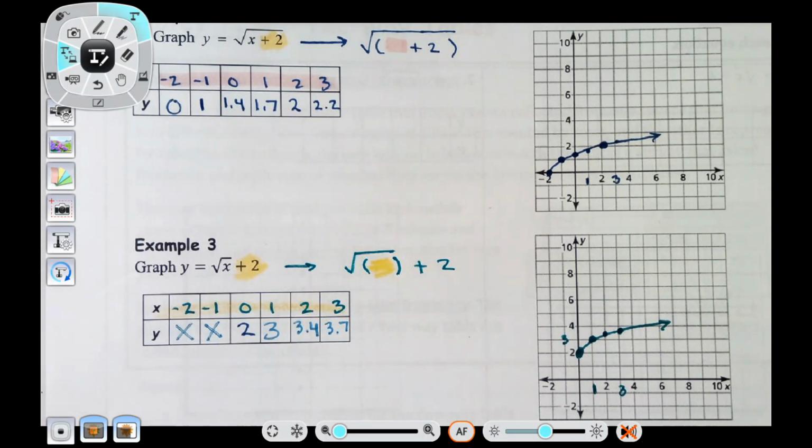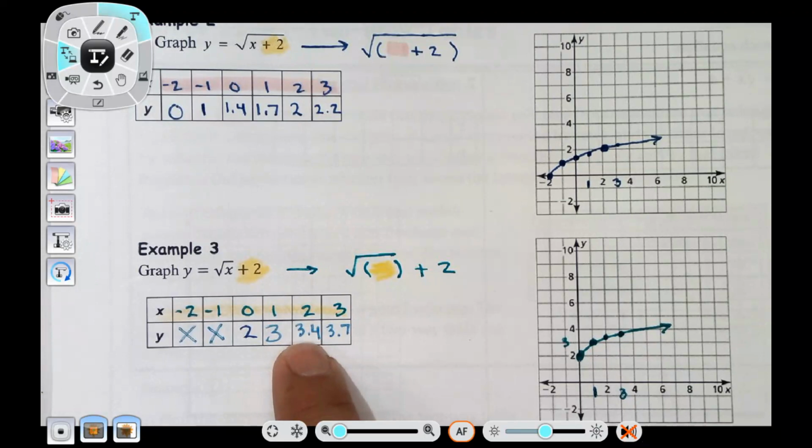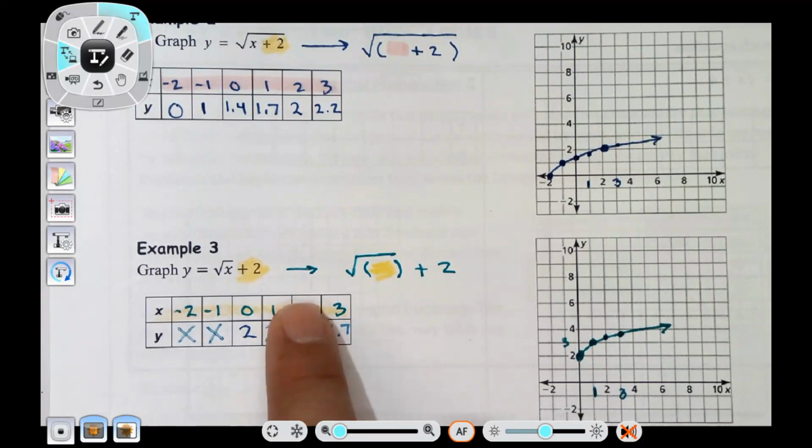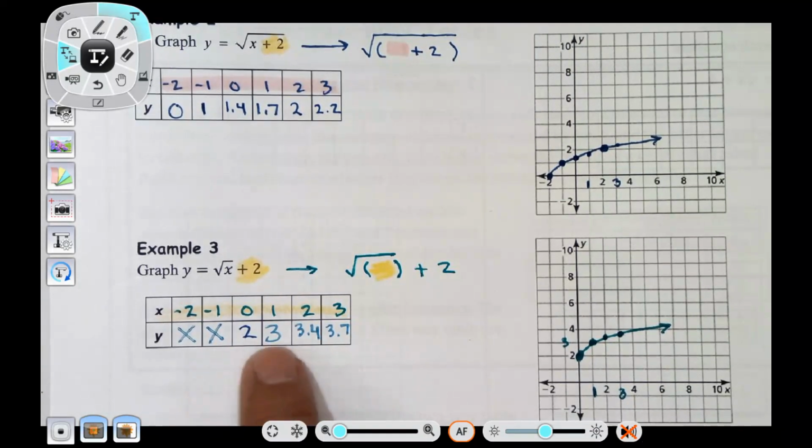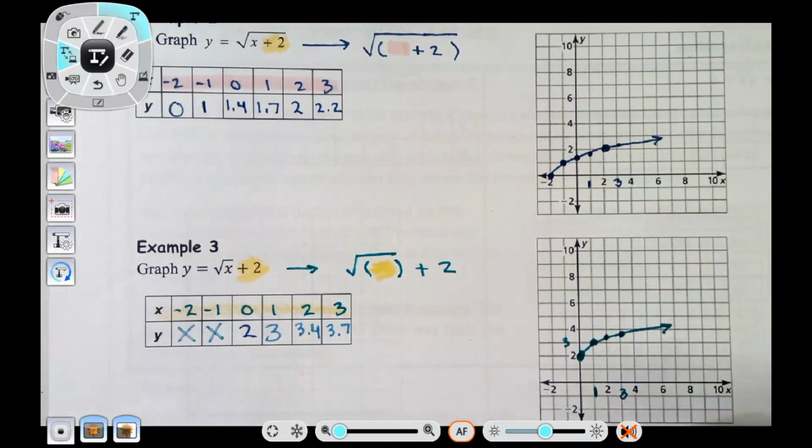But for now, we're just trying to get an understanding, but that's why tables are our go-to. When you don't know what a graph looks like, you make a table in math and then let the calculator and every tool you have available help you out.